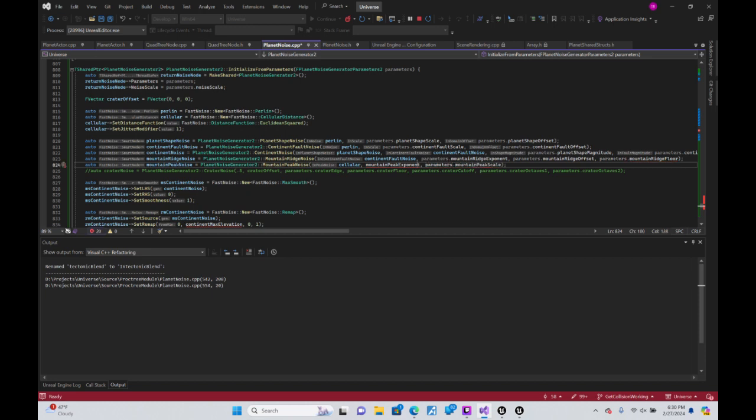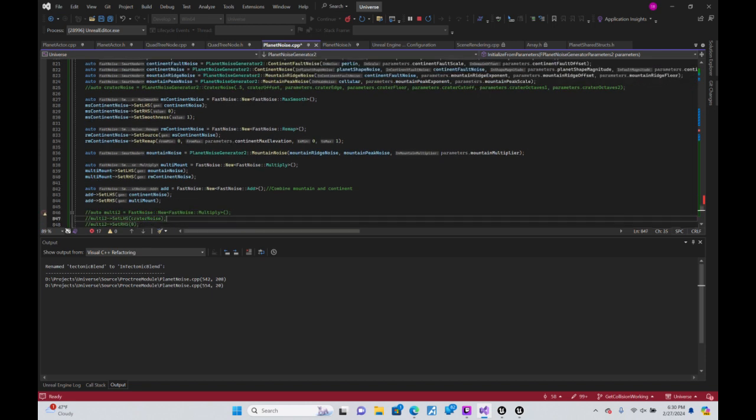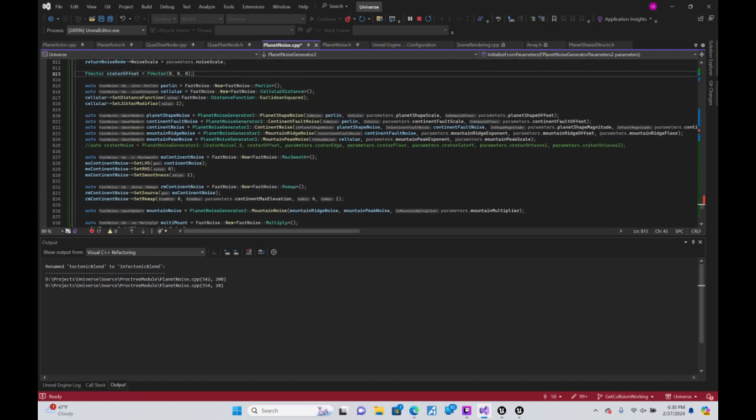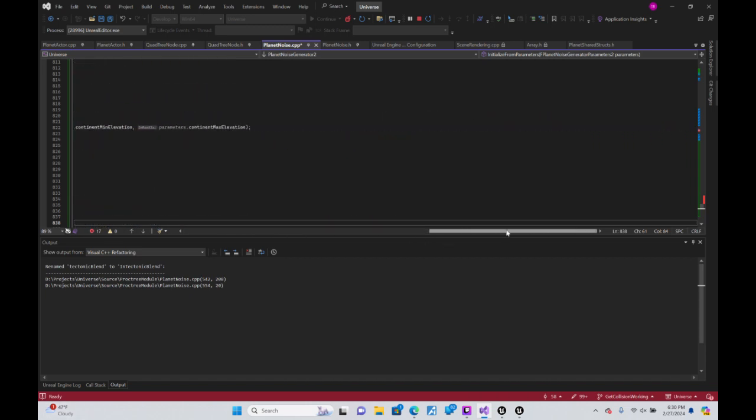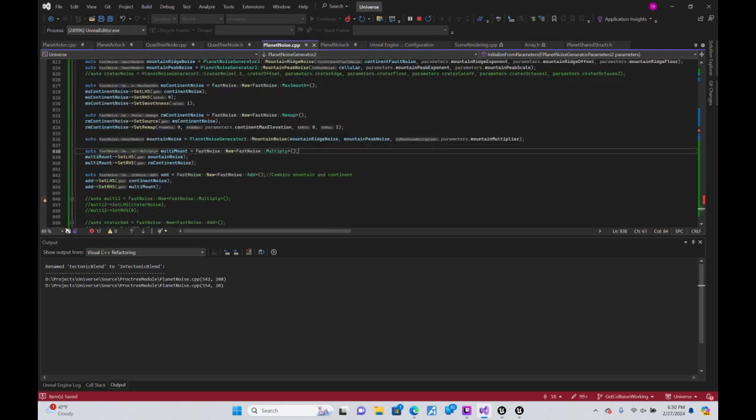Okay. And the reason I like to do it that way is you can be in one place, you can make all your values, you just basically create a variable for every value that you want to be exposed in the struct. And then once you have them all working, you can make your struct from those variables, just copy paste them in there. And then when you delete those variables, everything will be named the same as the names in the struct. So you can do what I just did where it will light up anything that you haven't replaced yet. And it's pretty easy to do it that way.